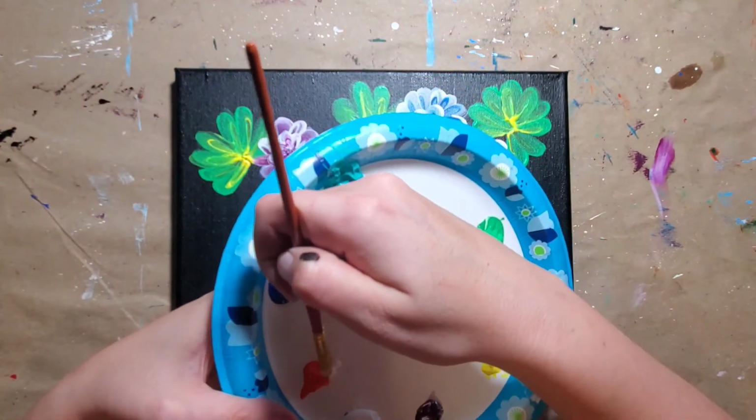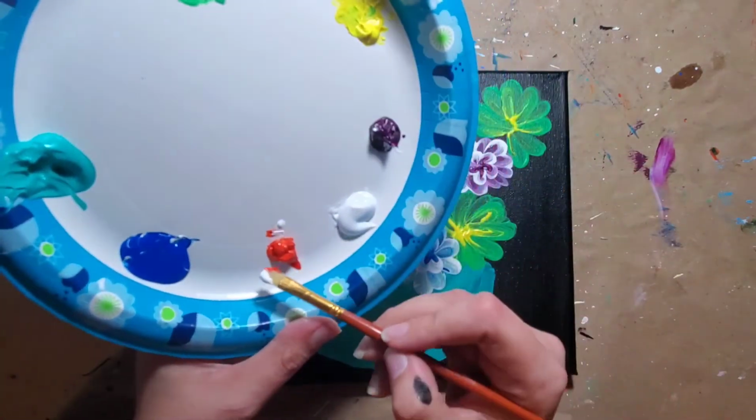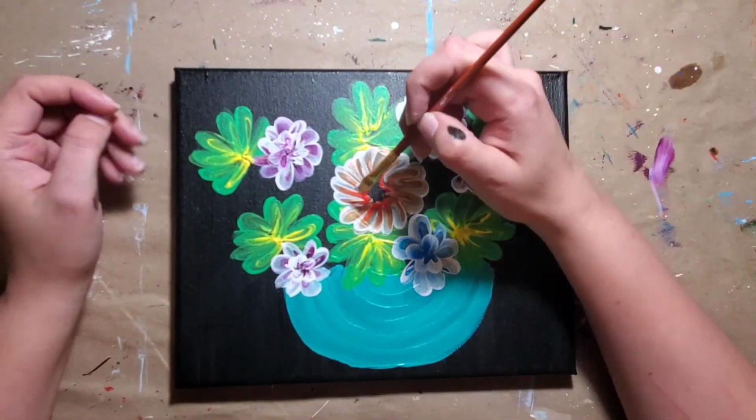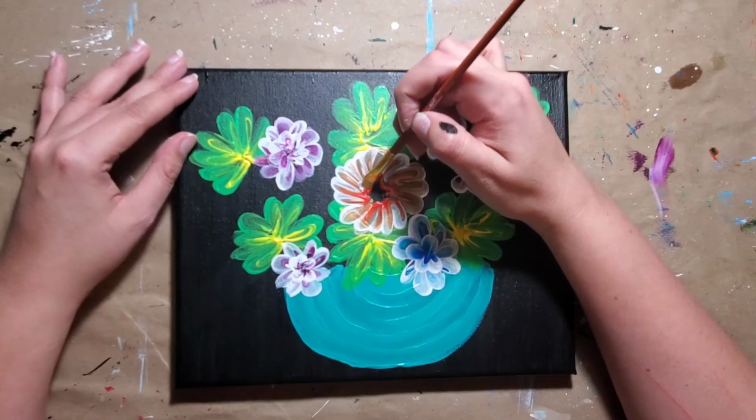Okay, so I'm getting a little bit of orange. And I'm going to wiggle, wiggle, wiggle in the middle. And the wiggles are going to be tiny.